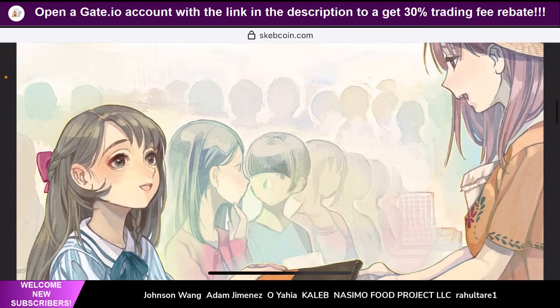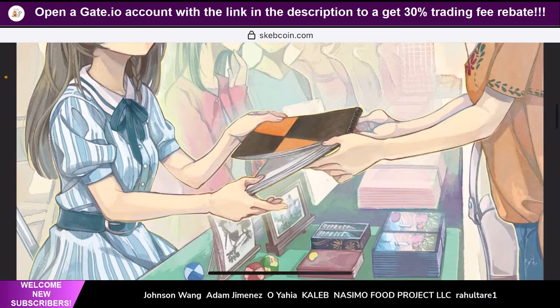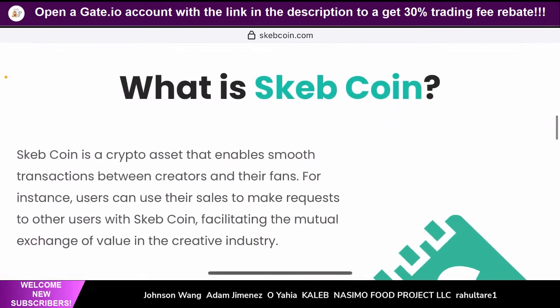So as you can see, this is one example of a beautiful illustration that Japanese content creators make and contribute. These kinds of illustrations obviously sell in the open market for a lot of money, and the middlemen usually tend to make the most out of the money, right? So Skipcoin has basically provided a lot of open opportunities for the content creators directly, right? So it's pretty cool.